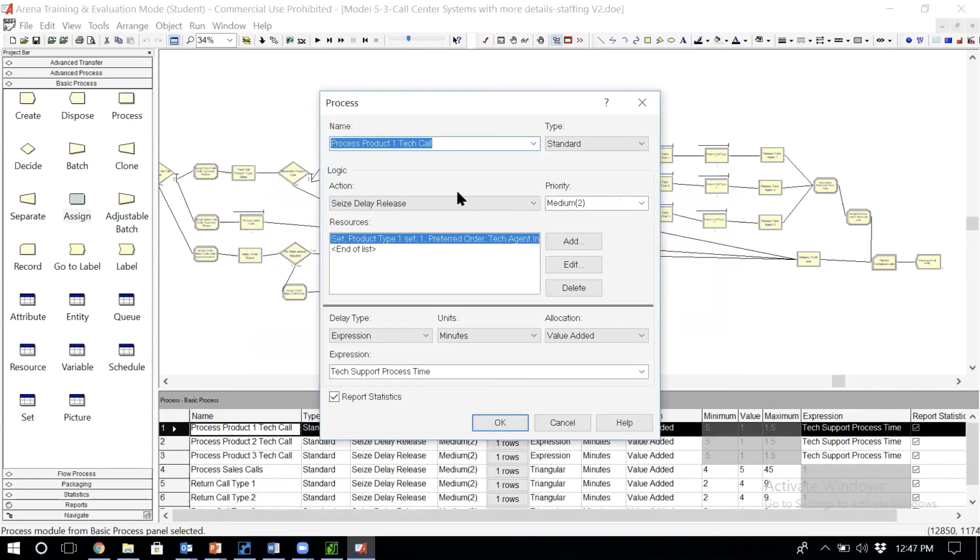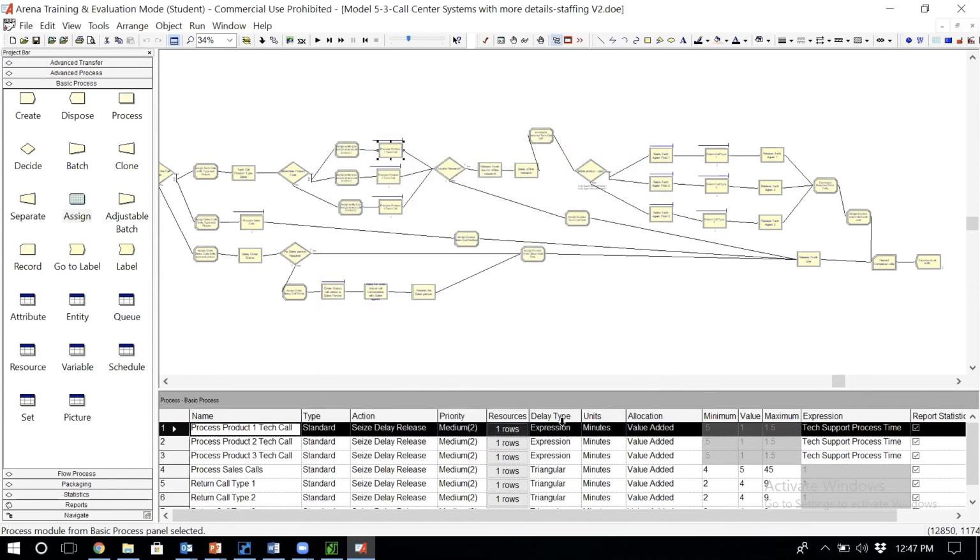If in a process, remember here, I can say value added, non-value added, transfer, wait. If there is a delay in the system that I have defined not as value added or non-value added but as a wait, that will be calculated in this attribute as well, okay?